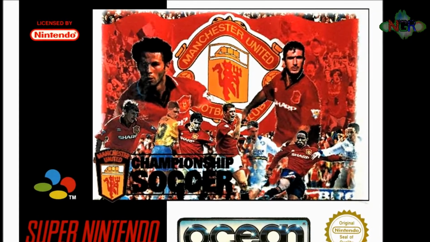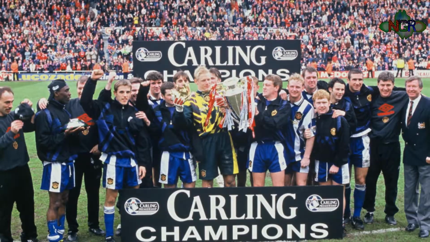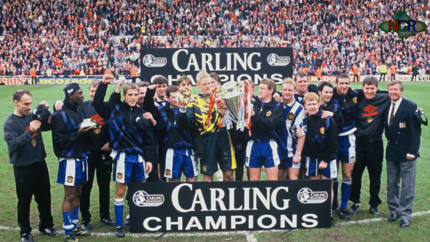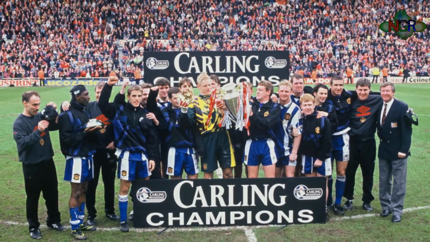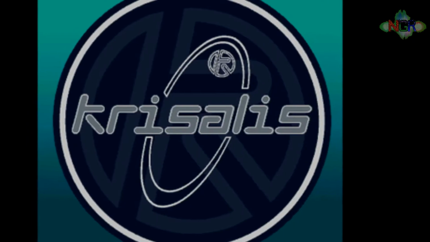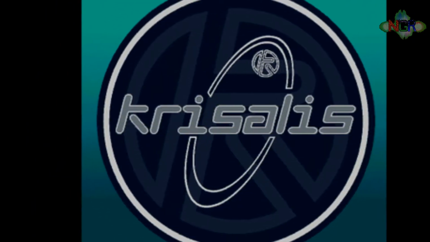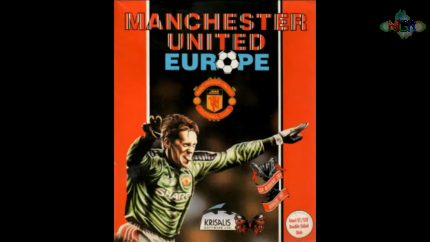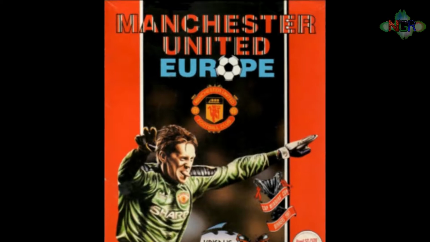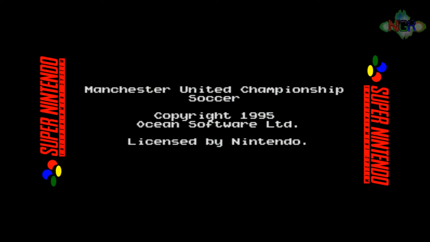Manchester United Championship Soccer was released in 1995 on the Super Nintendo, and it came out at a time when Manchester United was starting their dominance of the English League. As a Liverpool fan, that does hurt to say. Chrysalis Software is responsible for this title. They have had dealings with Manchester United licensed games before, with games like Manchester United and Manchester United in Europe, as well as other football games. However, this was their first football game on the Super Nintendo. And no, Soccer Kid doesn't count.